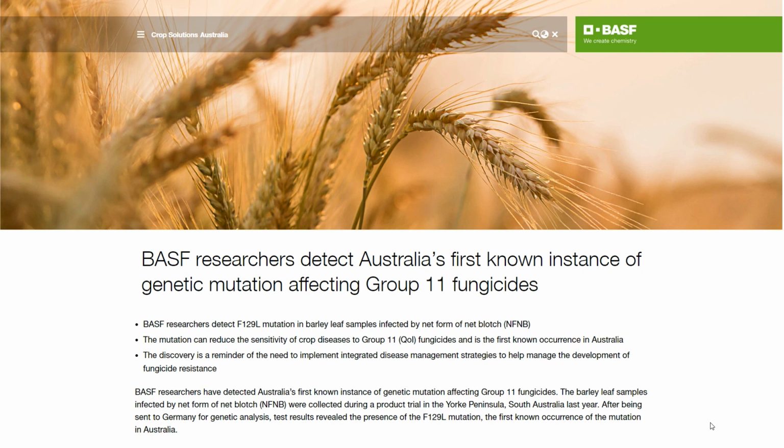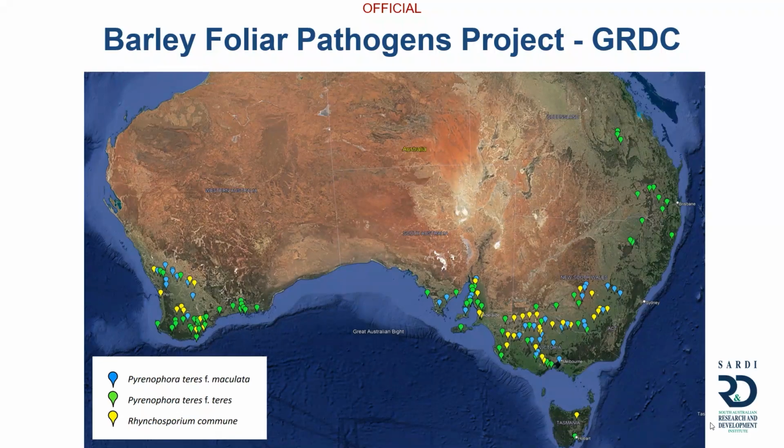So we don't know a lot about this mutation at this stage. We know it doesn't confer full resistance, it's reduced sensitivity. It's at this stage picked up from their lab detection, so we don't know how that actually plays out in the field. So we need to monitor that over the next few years, because we're starting to really get into hot water here, because that will then be 3 of our fungicide modes of action that are then affected.